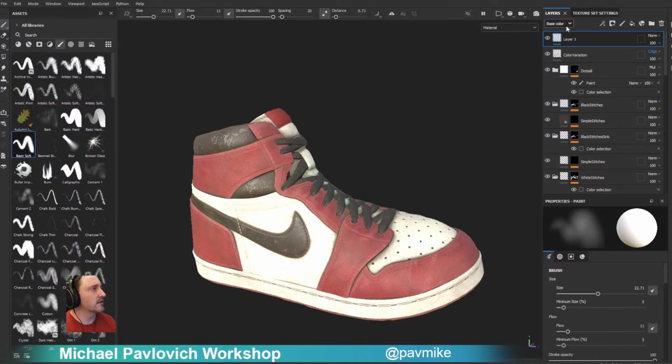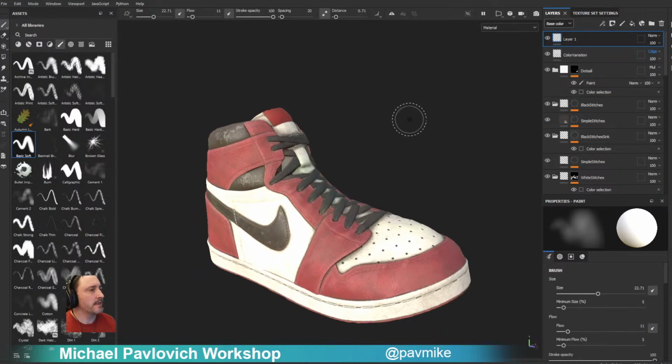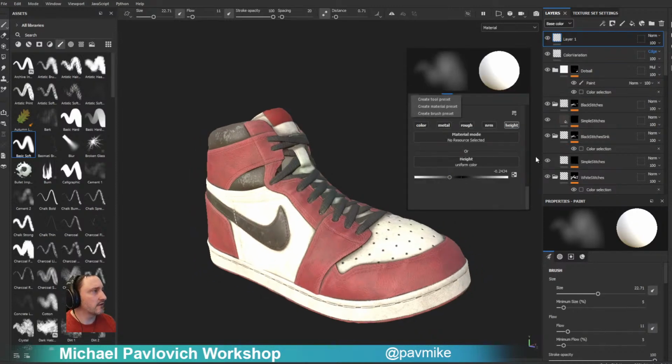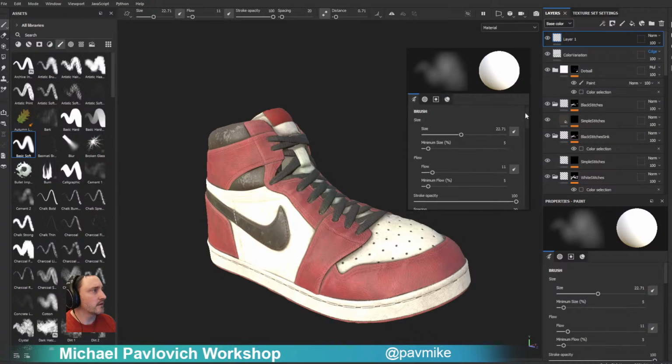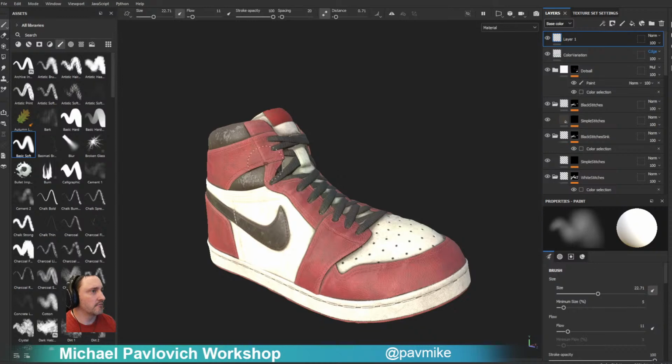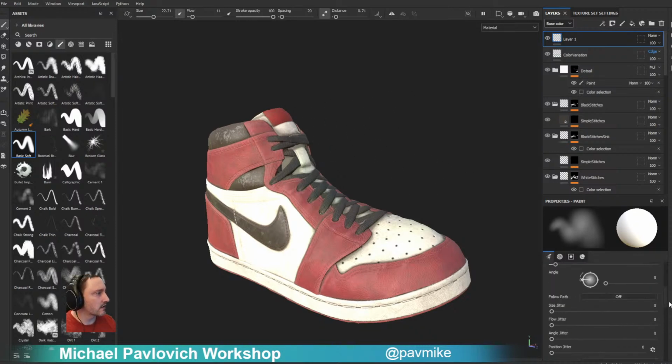Height is on, and I should be set to linear dodge, and I should be painting with a height value. Let's turn flow off maybe. X is not working. Let me choose a different one.